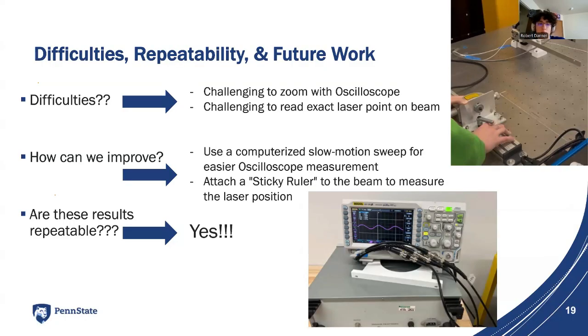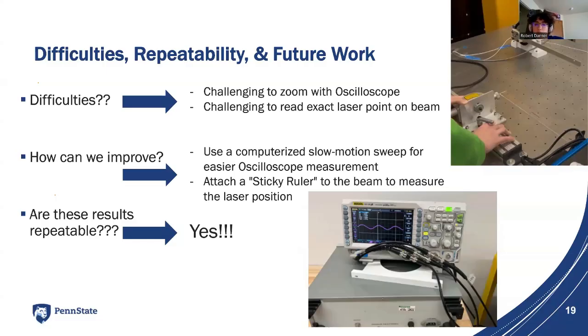Some ways to improve our experiment next time to resolve these issues would be to perform a slow motion sweep using a computer. This way the computer can move the frequency 0.01 hertz at a time, which helps us find the sweet spot better than our shaky hands could. We could also attach a lightweight adhesive measuring tape directly to the side of the beam. That way the ruler would vibrate with the beam, and we wouldn't have to worry about the gap between the ruler and the beam, which can cause a measurement error called parallax, which occurs when you move your head around while trying to measure something you aren't directly on.